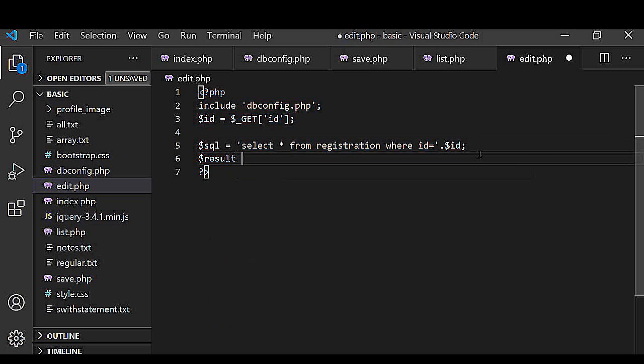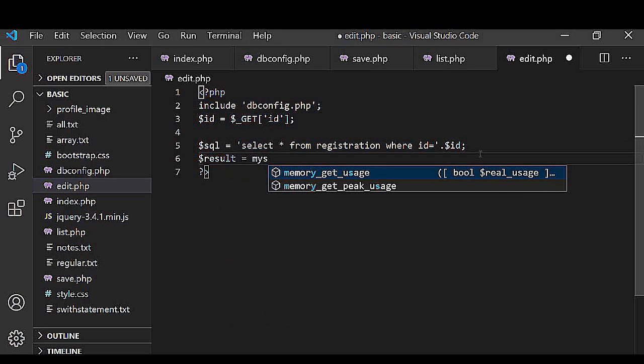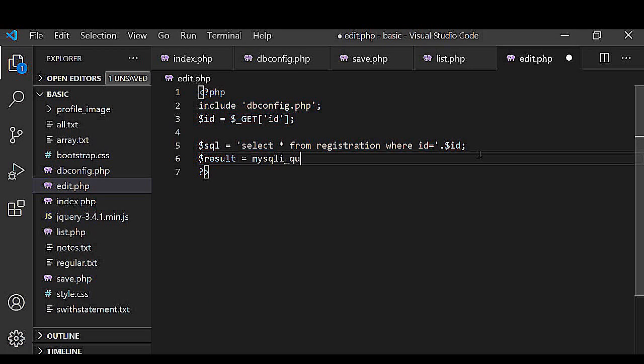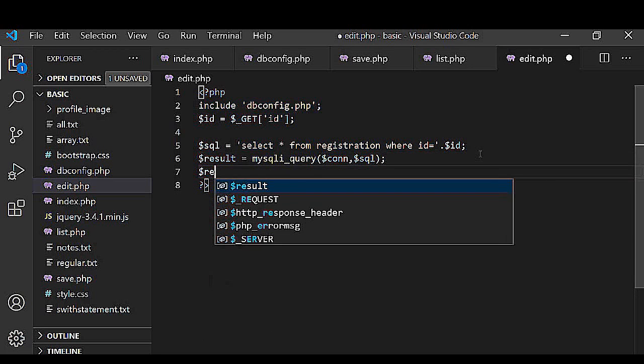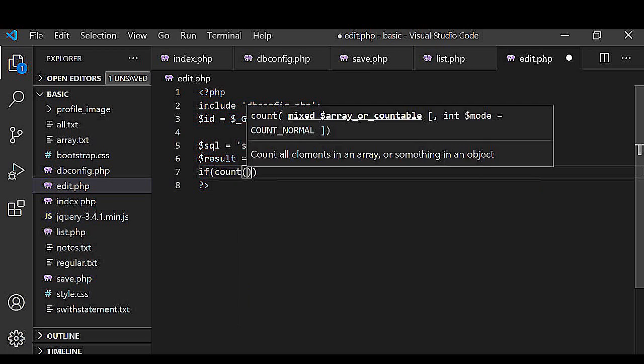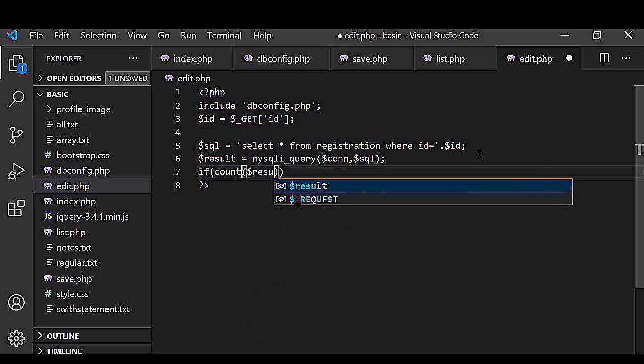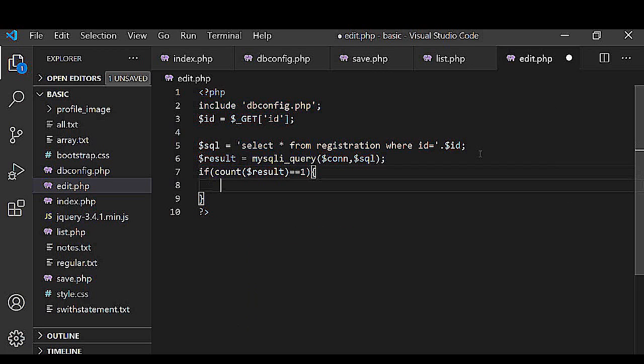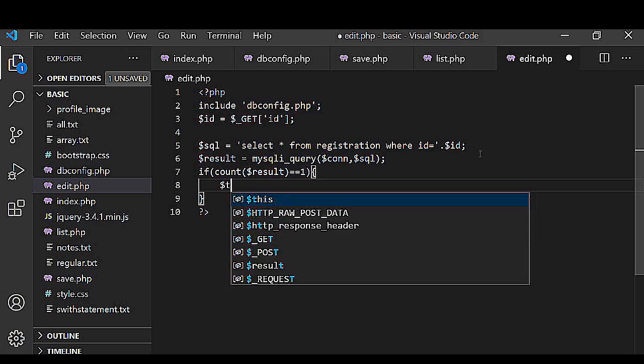So now $result equal to mysqli_query, pass $connection and $sql. If the count of $result is 1, then we will get the record.